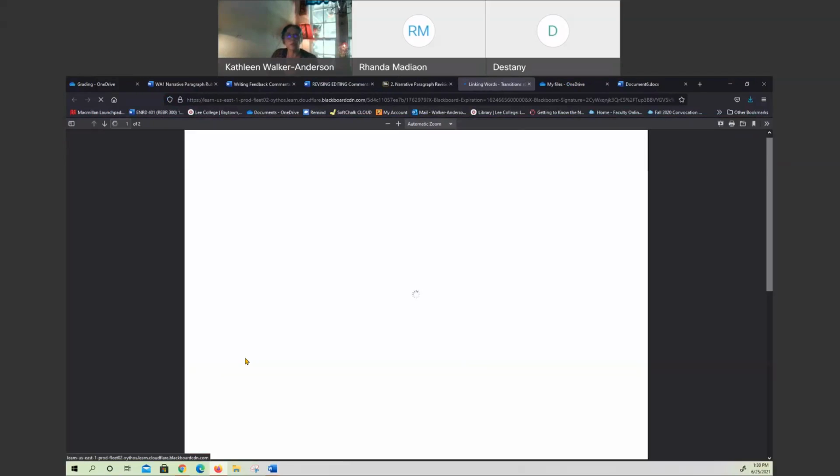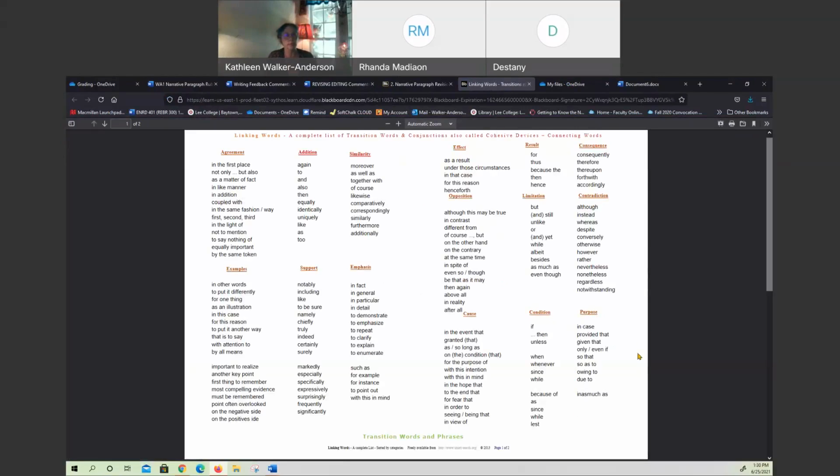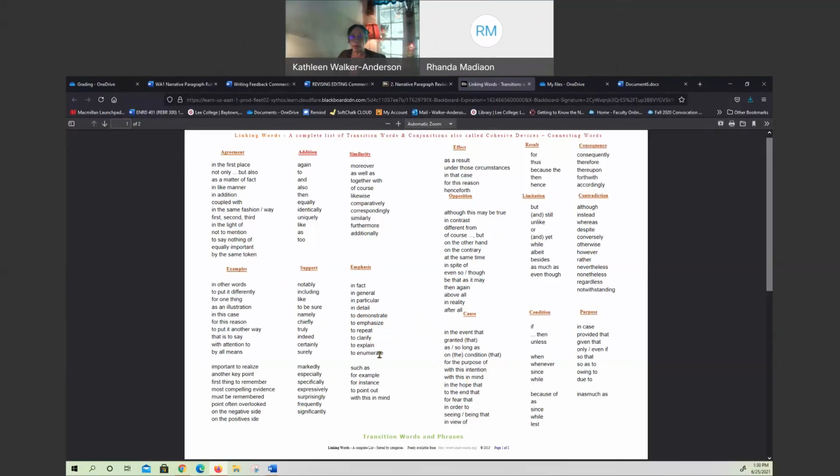This is a document. It's transitions and linking words. So if it says you need to add transitions or you need new conjunctions, this is a resource for transitions. Now we haven't... I'm just giving you this to look at and use. We haven't talked about transitions in detail, so it's not an expectation or something I'm grading you on harshly. So we'll talk more about transitions with the next paragraph because it's comparative. The narrative, you'll use a few, but not many. So this is just there if you need it.